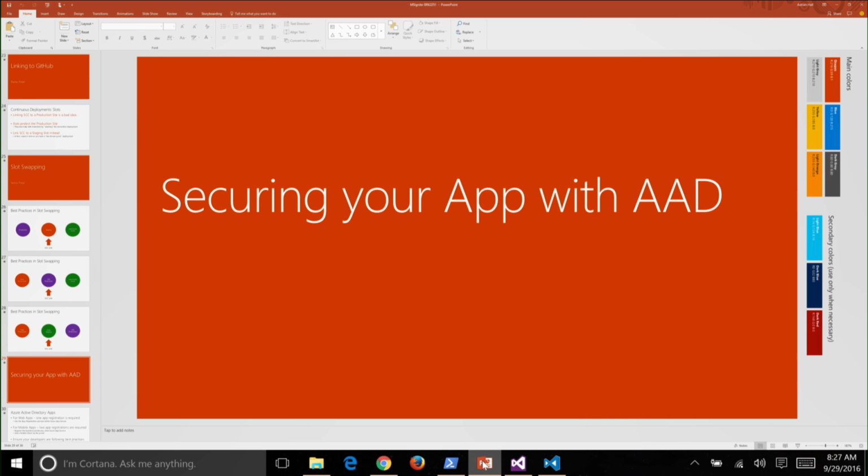Yes? So instead of, we can use TFS, right? Can you use TFS? There are complications with TFS. The general rule is that there are two ways of deploying. One is let app service do it for you, and that's generally a Git pull. So there's webhooks built into Git. There are other ways of doing it as well, Bitbucket, VSTS. If you're using TFS, you're generally going to be using something like a Jenkins build system or something similar to that, where you've actually got a build step as part of the process, and at the end of that build step, you're going to upload the code to the site.